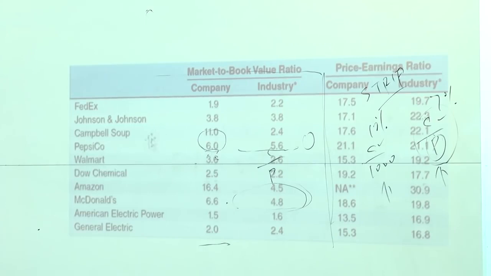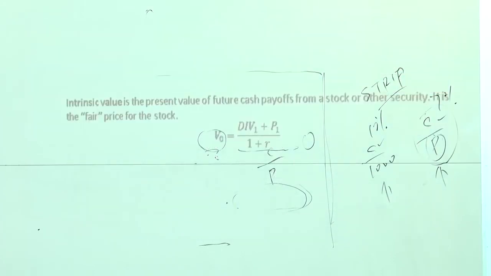This is how to use your industry average ratio to find your company's price, right? You can use your industry-level market-to-book ratio and look at how much book value this firm has and then find the market value. This is the first method to find the stock market price. But we are mainly talking about the discounted cash flow method.